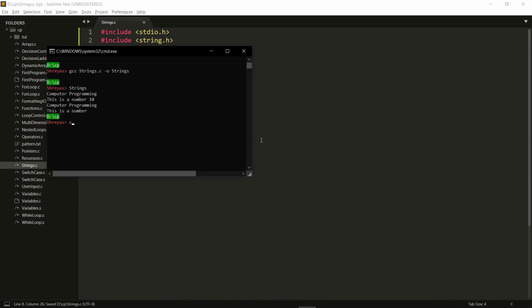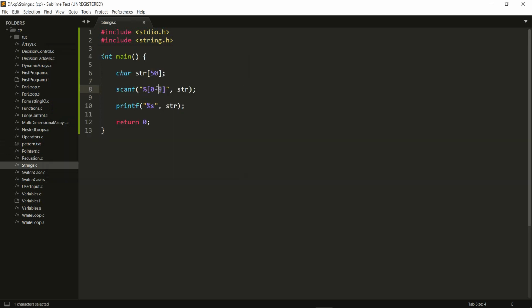So let's go ahead and try running this. Let's run it, and what I can give as input now is, let's say 135, and then I hit enter. As soon as I hit the enter, it takes this 135 right here, and remember this is actually a string, it's not a number. So let's run this again, and I give 123 computer, and as you can see it just takes the 123 because as soon as it found a non digit character here, it just stopped reading because I've said my scan set is only digits.